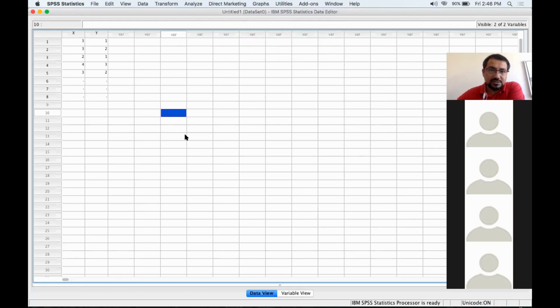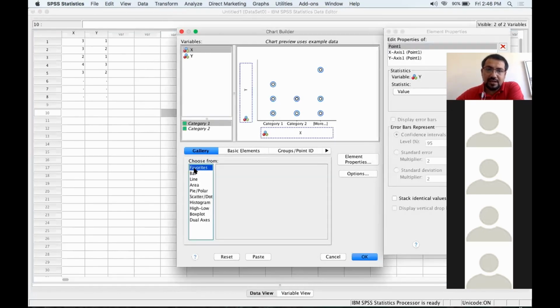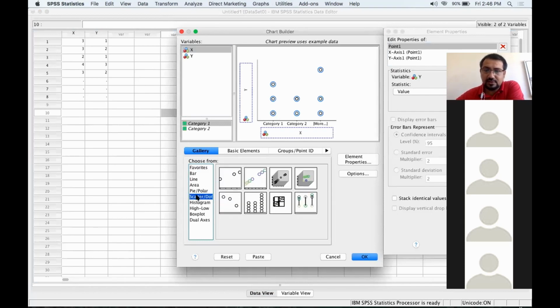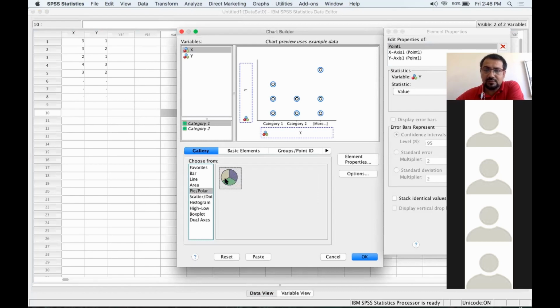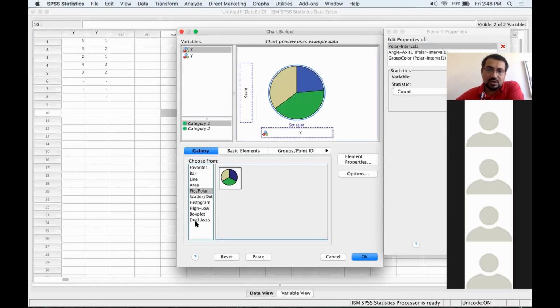Okay, yeah, so let me just give a very quick overview. Here you can create a line chart if you want, scatter or pie chart. The one I created, histogram, you can also do from here. Box plot, you can also create a box plot. Okay, so whatever the chart.